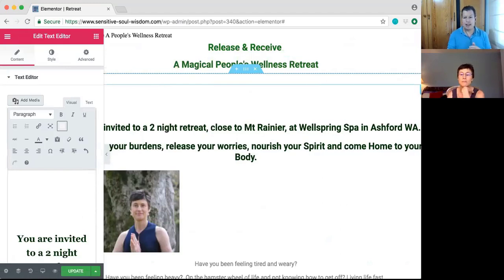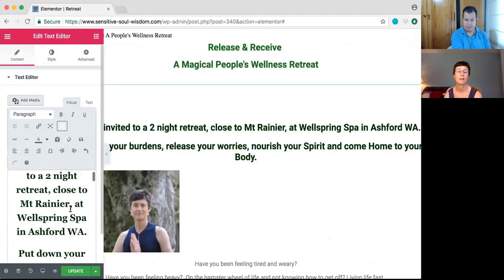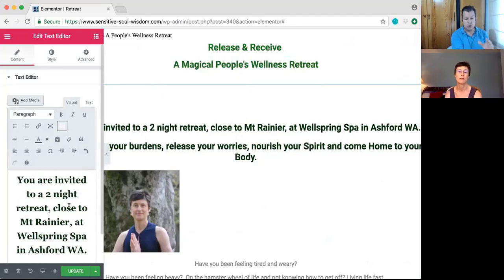So the other thing that you can do if you want to have more control over the things that you are deleting, or if you want, for example, to see what is this color that I was using before, so you can choose the same color there. When you see on the left, you see that you are editing this thing, and you see you are invited to a tonight, whatever. So you can also delete things from there directly if it's easier for you.